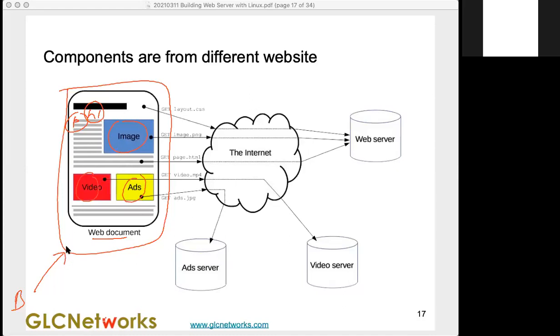Actually, when all the code arrives, your web browser will check which component is from where. Is there a possibility that all components of the website come from only one web server? No, it's not. There is a possibility that components in the website come from different web servers. So this video is from YouTube, the ads video from an ad server, images from another server. So it's very, very common to have a web page like this. All HTML elements in one page do not only come from one source.